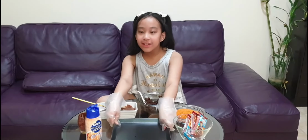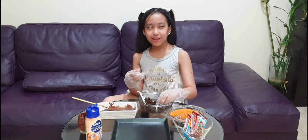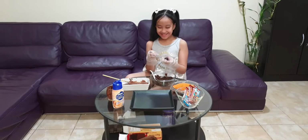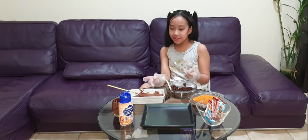So guys, I just got a plate so I can put the finished cake rolls. Not cake rolls. Finished donut. Oh, I'm gonna do the rolling part. We need to make sure these are really strong because we don't want them to crumble in the ganache.